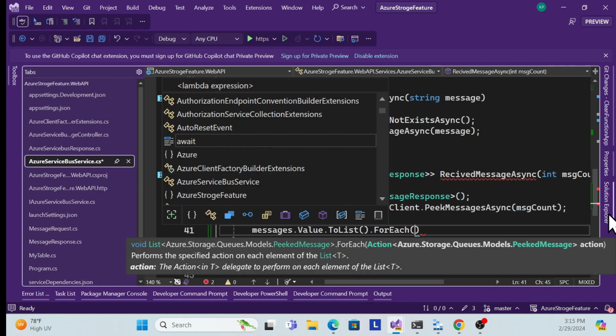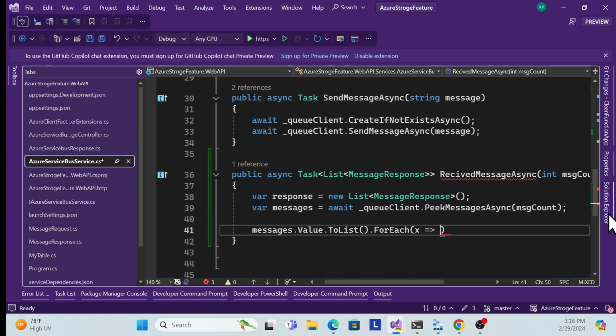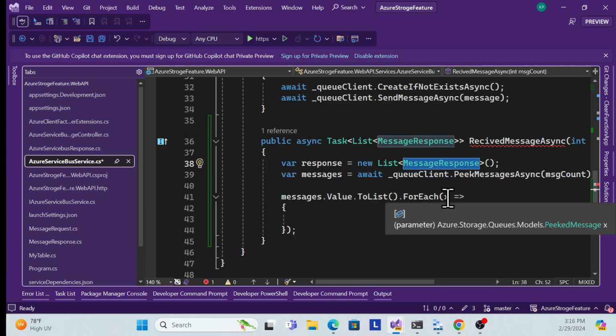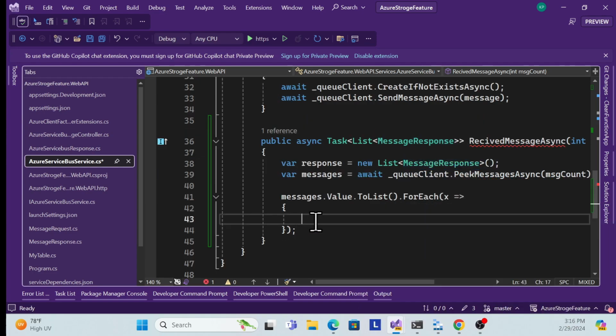And inside this foreach loop, I will use a lambda expression, and here I need to bind this list. So now I have the peek message object, and that peek message object I need to iterate one by one and add it over here. There are many ways we can do that, but this is a very simple way which I'll show you.